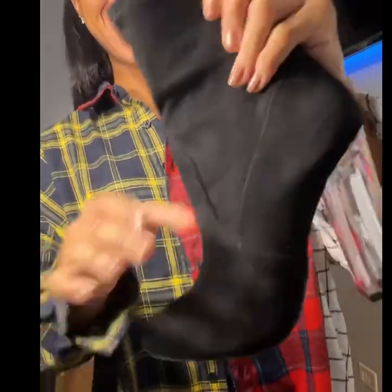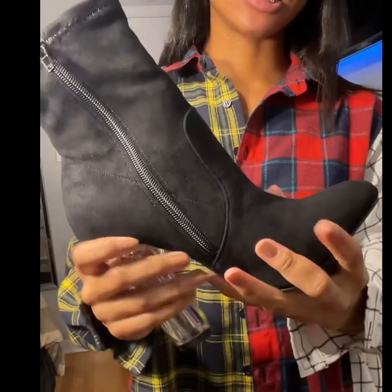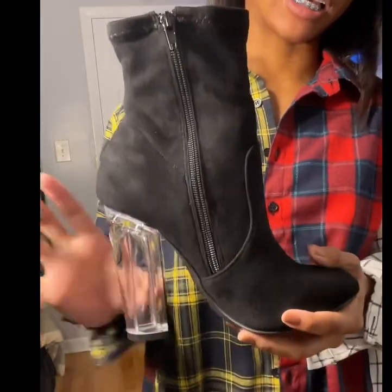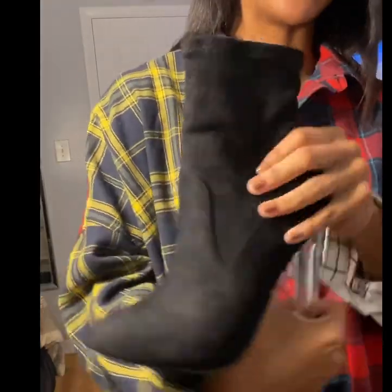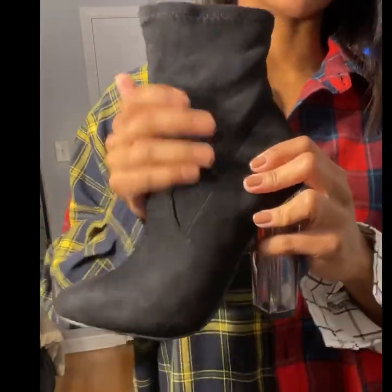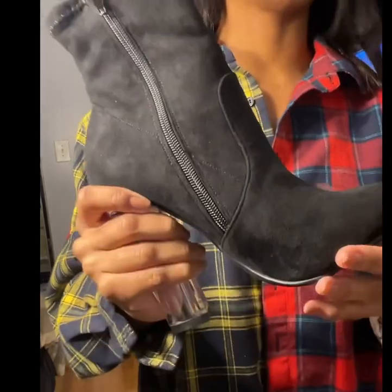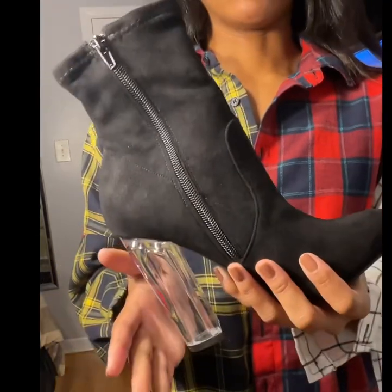Do y'all see her? She is gorgeous. The heel is not too high, which I like, and it's kind of wide, so you wouldn't really have a hard time walking in them. And it's kind of like a little suede. It's kind of nice. I really like them. I got knee-high boots already, so to have some ankle ones is kind of like an essential, which I do like. So I feel like everybody needs a pair like this.